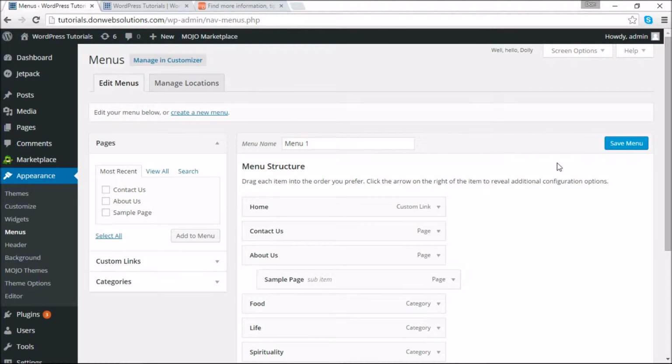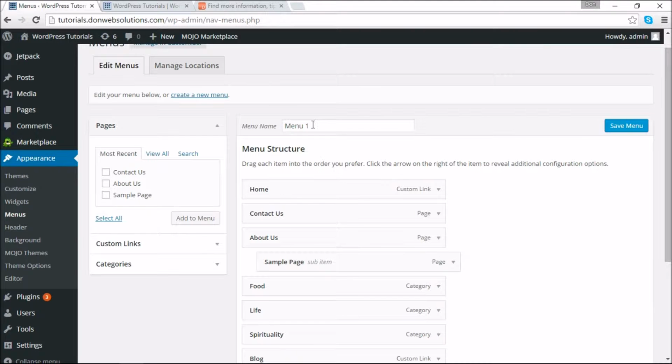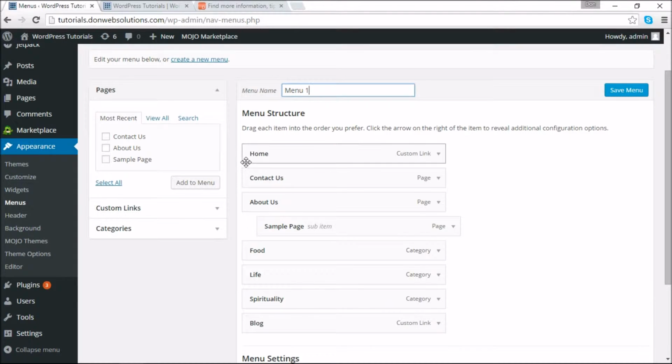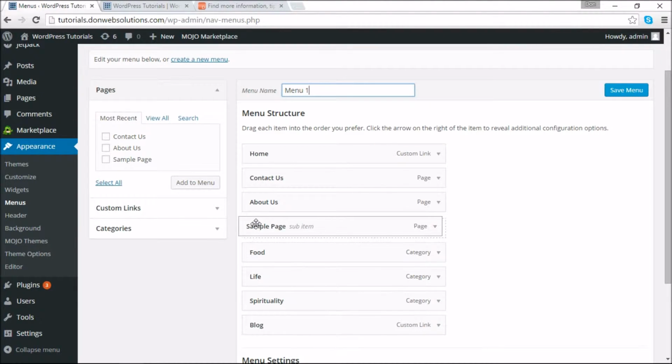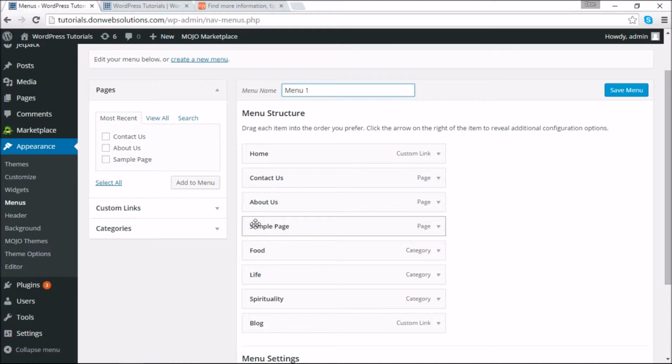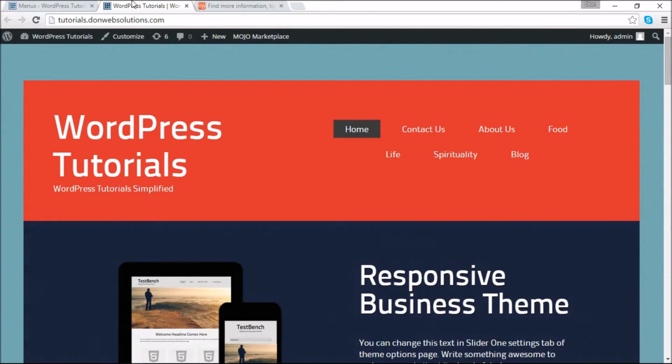As you can see, the menu that we are using for the website right now is named Menu 1, and it is categorized accordingly. If I consider the ones on the left hand side to be tier 1, any submenu items are tier 2, and I can simply move this up ahead, making it a tier 1 or a main category, or I can pull this to the right hand side, making it a subcategory for the site. So let's take a look at that one more time. That's the only reason why I have all these main menus, and then I have a subcategory under About Us, where it points to a subcategory page.